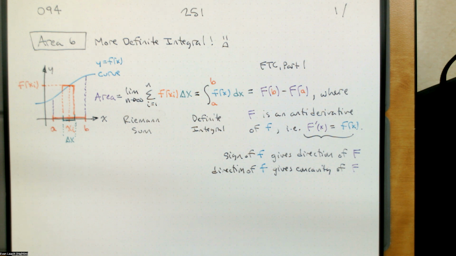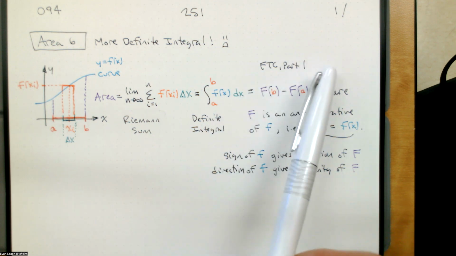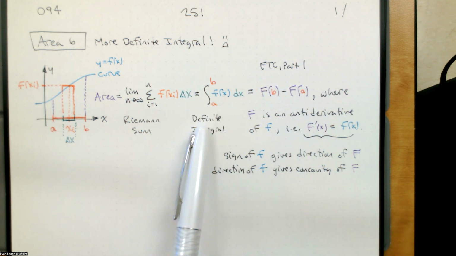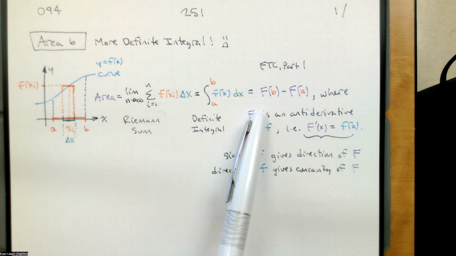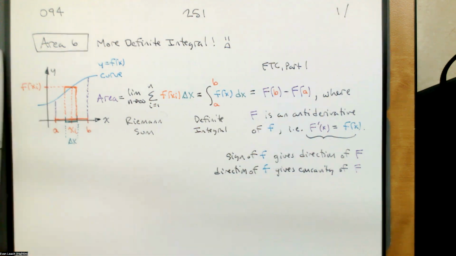What this is telling us, in these terms, we can interpret the definite integral and or the fundamental theorem of calculus, is that when we integrate a rate of change over an interval, we find out how much the function changes on that interval. Capital F at B minus capital F at A is just how much the function has changed on the interval from A to B. A is where it starts, B is where it ended.